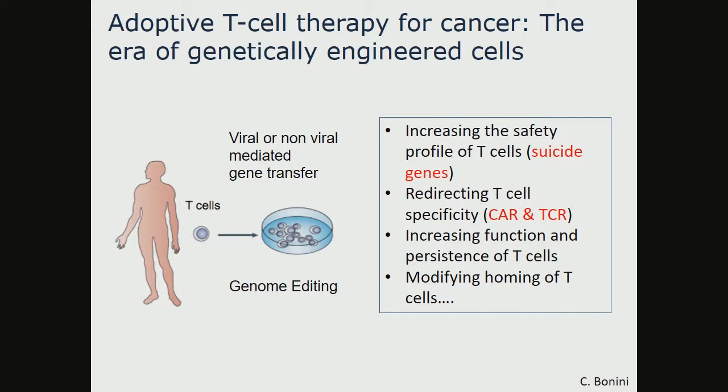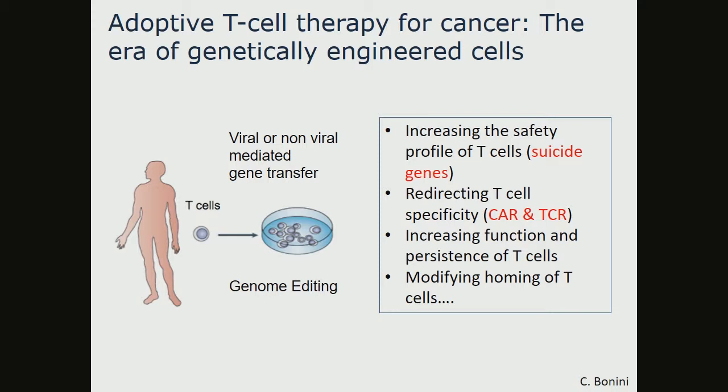I certainly am not going to go into much detail because there are many presentations about these topics, which is very hot and impressive. But the principle here is that we can take the T cells of a donor or maybe of a patient, and use viral mediated or even potentially genome editing to introduce new receptors to modify the specificity of T cells, such as the CAR, such as the TCR. Different approaches are there, and this has been used successfully for the leukemias and lymphomas.